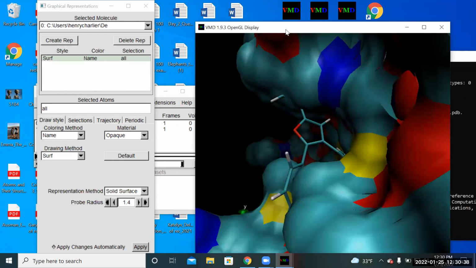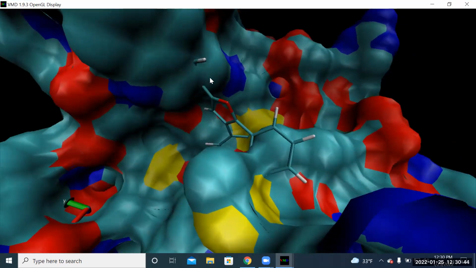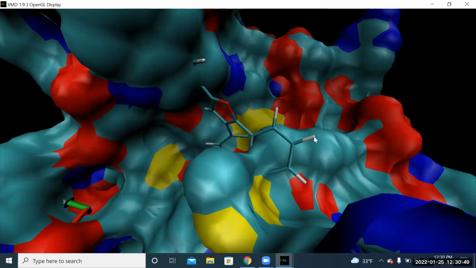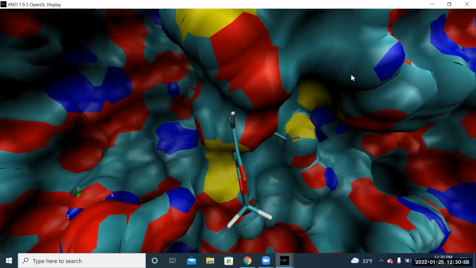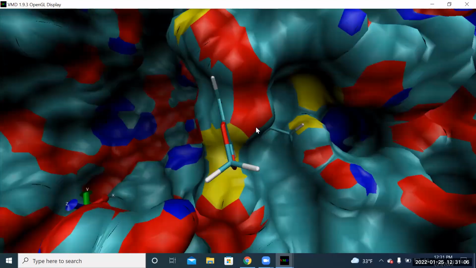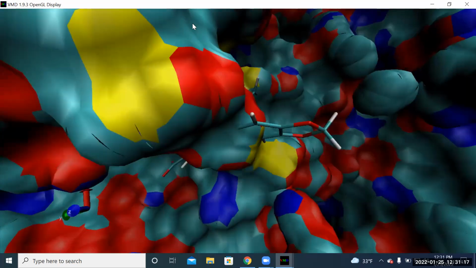So here we go. Now I'm going to show you this. If you look, here's our inhibitor, and every place our inhibitor runs into the surface of the protein is an indication that this is not bound very well at all. There you can see it's poking through into the middle. So obviously this is maybe not your best arrangement, and we'll have to tweak this some more and figure it out. But remember, I was just doing a quick and dirty one. I didn't expect to get this to look very good.